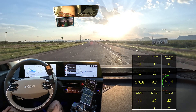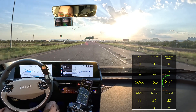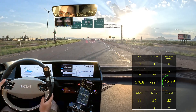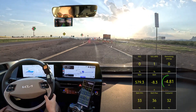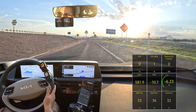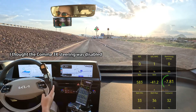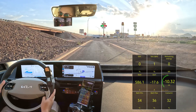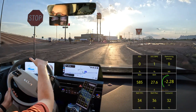Light traffic behind — taking the exit now. This is the scariest I've ever been, but I know this is just for a range test. Luckily there's a buffer below zero. One percent BMS — I do not want it to get too low. At least we've exited the freeway. It's a yield sign so we can coast. Applying gentle regen — 12 kilowatts of regen.